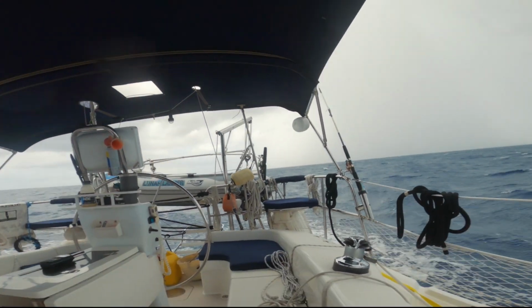Just a little bit of rain now. We're gonna ride through it. Olivia and I are gonna stay in the cockpit unless it gets too wet. I'm gonna send her down. I'm starting to get wet now, so I'm gonna put this GoPro away. Maybe I'll leave you on. You can see this. I'm gonna try to stay safe.